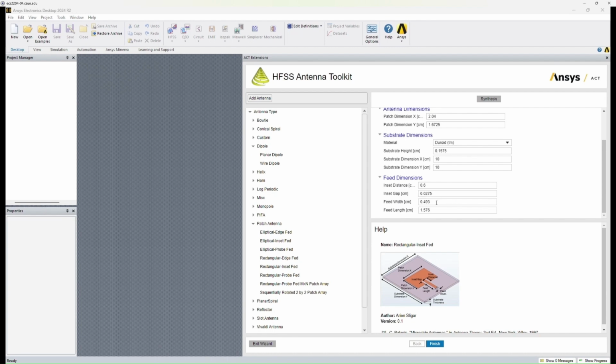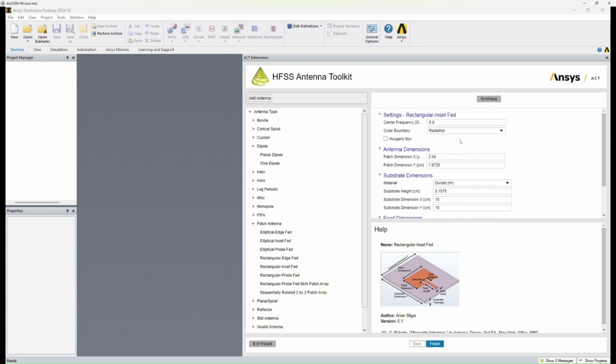The feed width will be 0.485. And then the feed length, quite long to get to the edge of the board. That'll be 4.16375. All right, let me just look over all these dimensions. They look good. Once you're ready to go, hit finish.